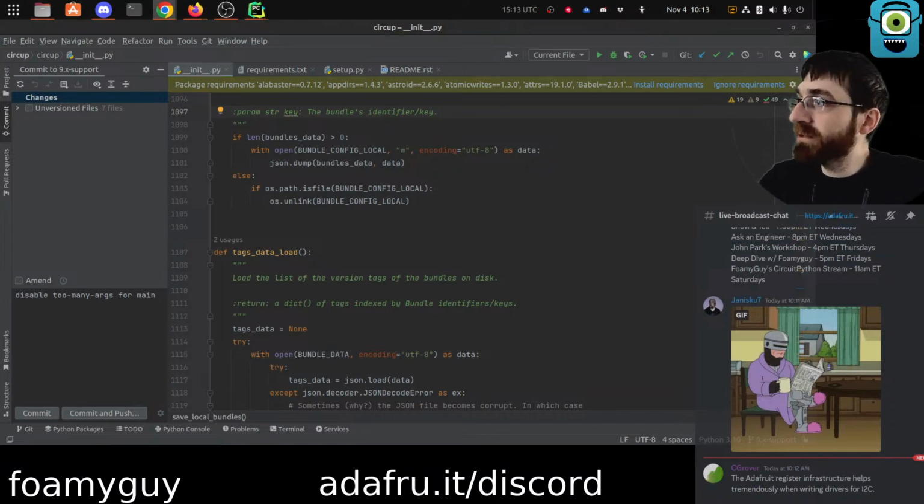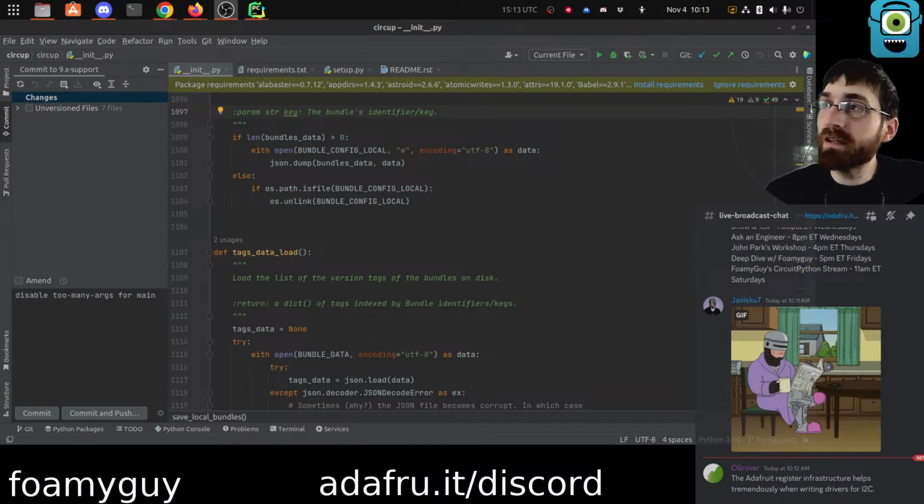Adafruit register infrastructure helps tremendously when writing drivers for I2C. Yeah, it definitely looks like it. One thing I still want to do is try to find a device. I should probably use an actual device to learn with first.